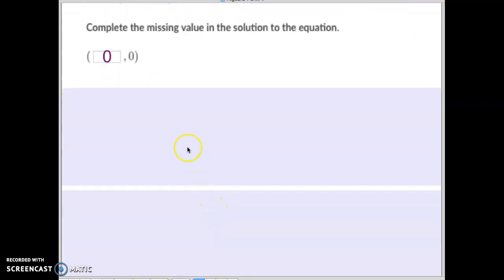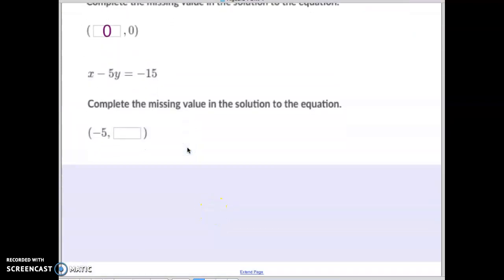Next one. I'm doing like 4 of these for you. You're welcome. All right, x equals negative 5. So here's negative 5. Negative 5 and what equals negative 15? You might be saying, well, negative 5 and negative 10 equals negative 15. Well, that's true. So what do we need to multiply negative 5 by to get to negative 10? Negative 5 times 2. You are correct. So we are going to plug a 2 in there.